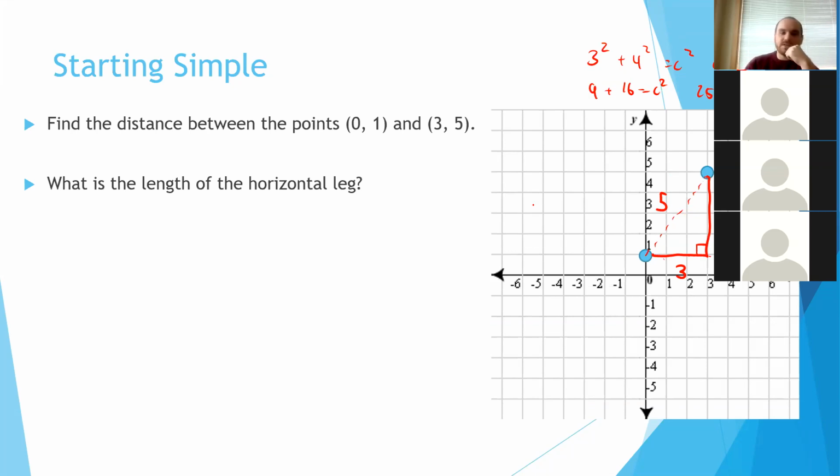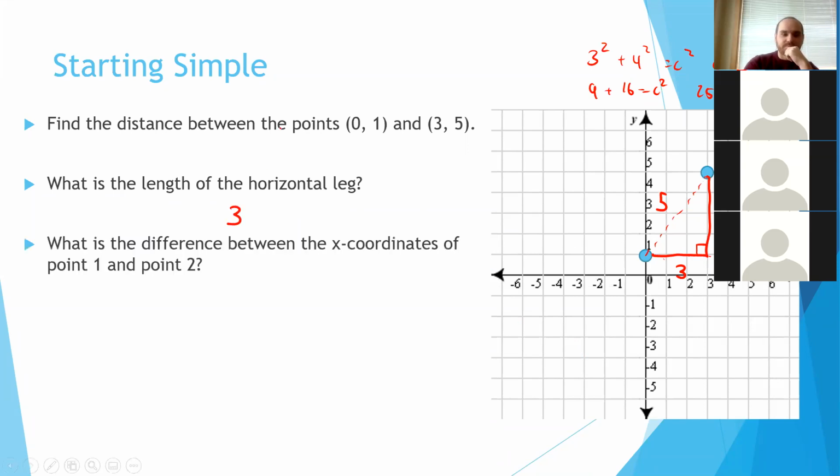But quick question, what is the length of the horizontal leg? I'm not going to tell you which one that is. You guys should be able to tell me. Pamela got it. Anybody else? You can use everyone chat at this point, by the way. Or you can talk out loud. That's an option too. Horizontal, Dane. Yeah, okay. And Jennifer, good. So yeah, the length of the horizontal leg is 3.